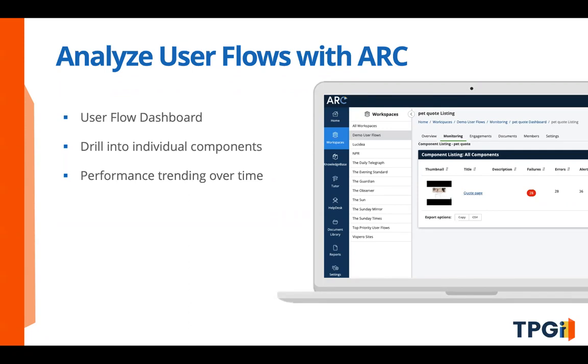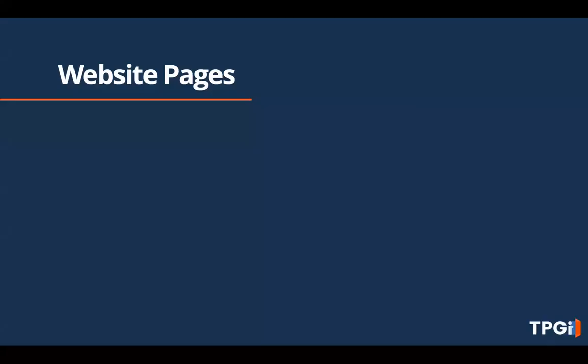The other benefit of ARC is leveraging the monitoring, and we'll discuss that more in a little bit, but you can actually track performance and trending over time. So when you do make initiatives at your organization to fix some of the accessibility issues that you've uncovered, you can release the new code updates and see if your fixes are actually trending in the right direction. And if they're not, then you know there's some more work that needs to be done and you can dive back in. And so I'm going to let Marissa take over this next section here, website pages.